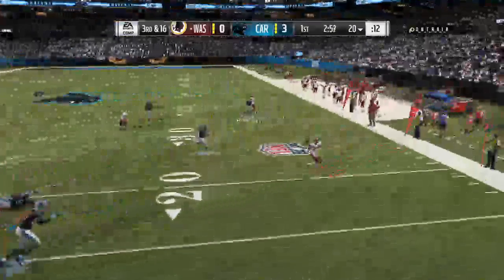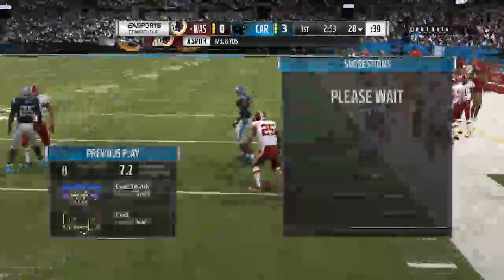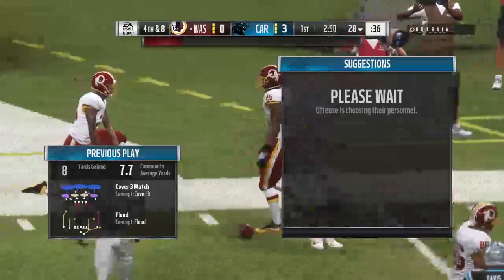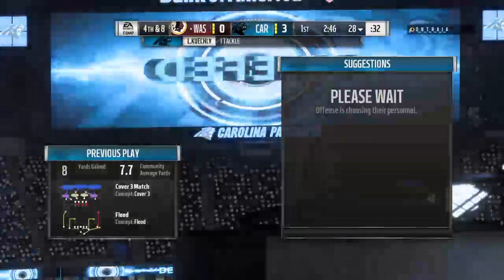From the gun, here's Smith. And he drops this off to Townsend, complete. And this one will go to the 28-yard line. They'll give him 8 on the play, and that's going to make it 4th down.